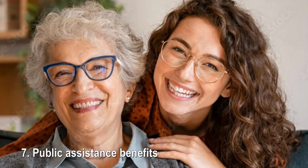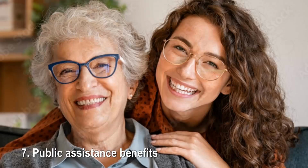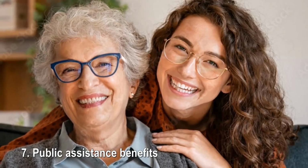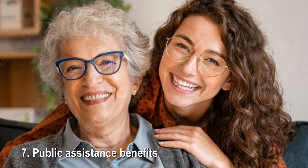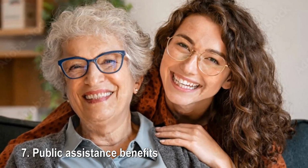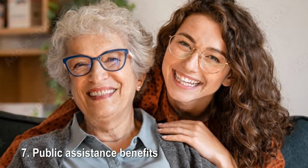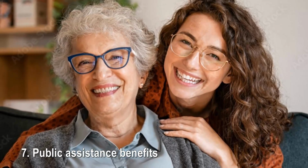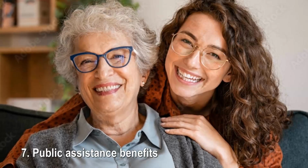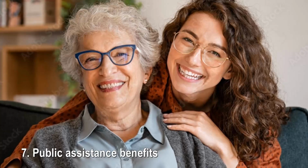7. Public assistance benefits. Seniors who qualify for public assistance benefits don't have to worry about paying taxes on those funds. This includes any support you receive through mortgage assistance programs, crime victim payments, Medicare benefits, or state reemployment assistance. If you qualify for and receive support in the form of food benefits through the nutrition program for the elderly, those are not taxable benefits either. Most types of welfare benefits are also not taxed. Though designed to meet the needs of lower-income individuals, you should take advantage of these programs if you qualify.